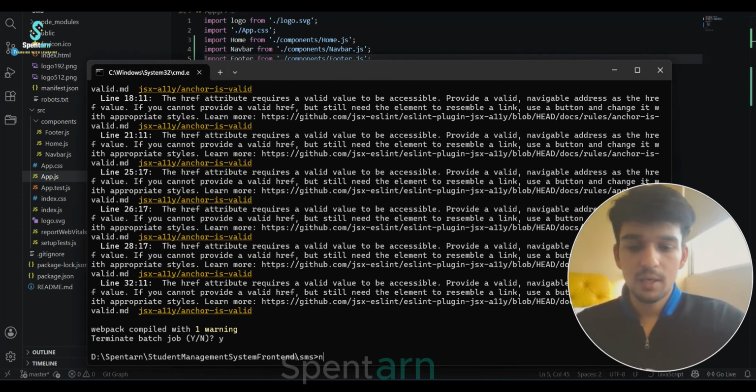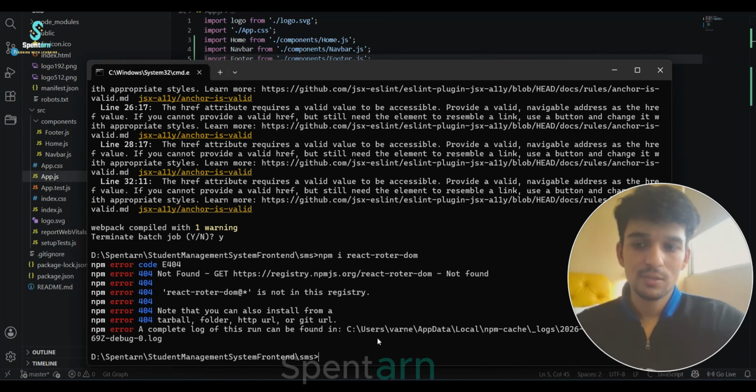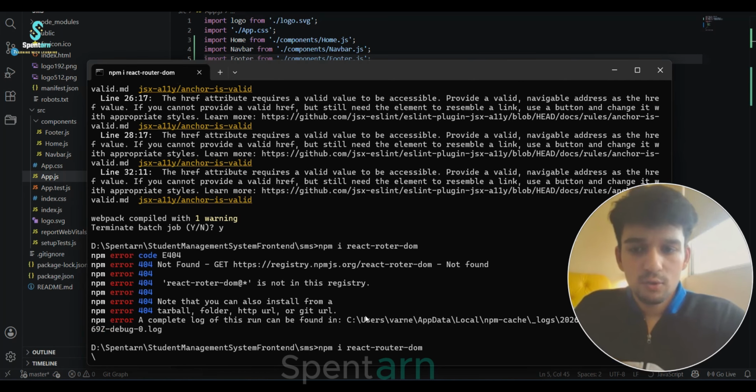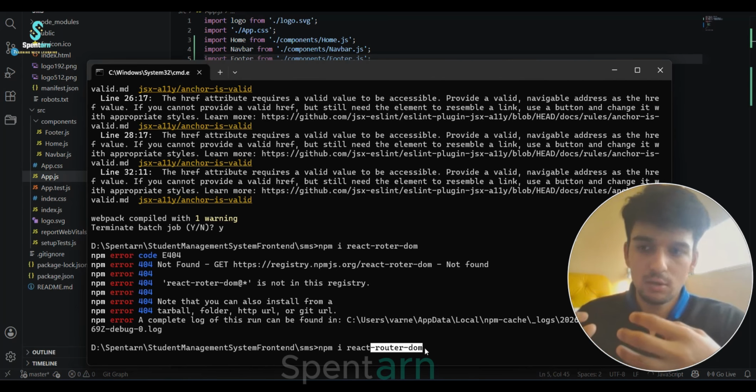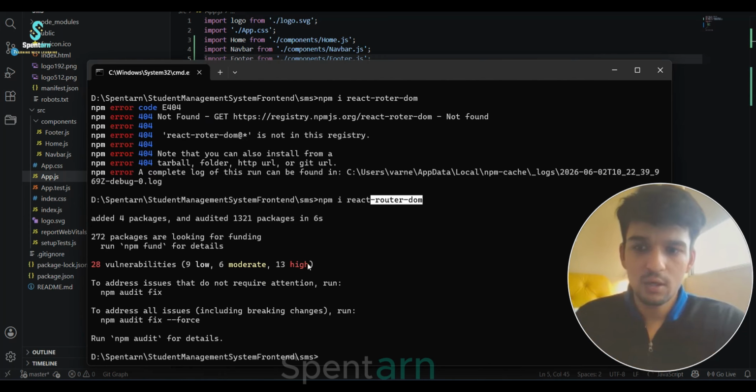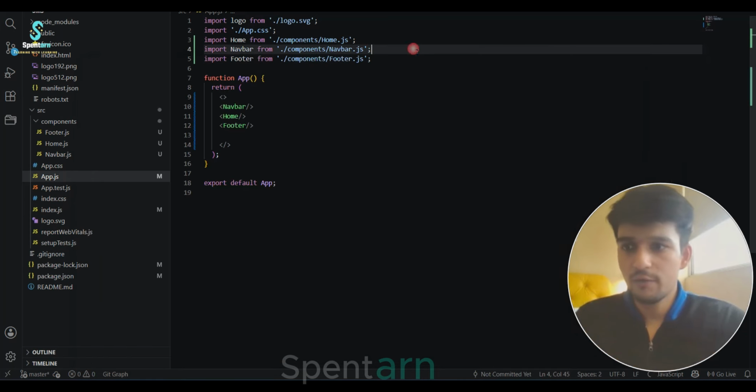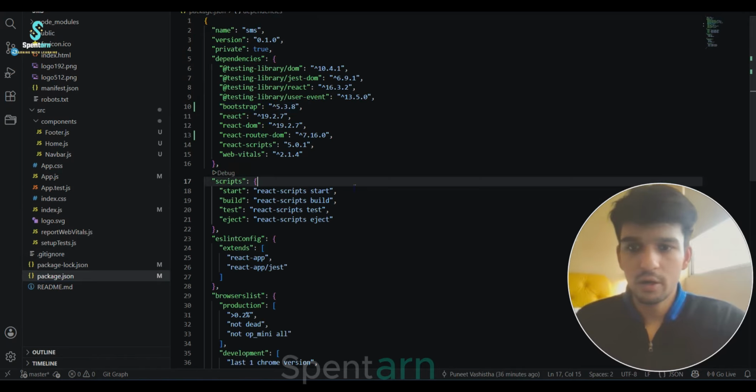So what you will be writing is npm install react-router-dom. Spelling is incorrect. Router. No, it's correct. So you will be installing the React router DOM for now, and it will give you the functionality of routing your paths from one place to another place. Also, that is very much important if you want to go with the routing concept. We have to check if it got installed or not. You will be getting it over here. Sorry, React router DOM is here now.